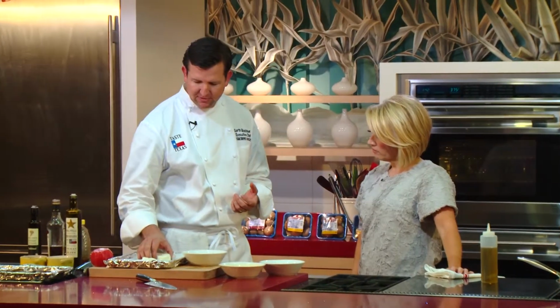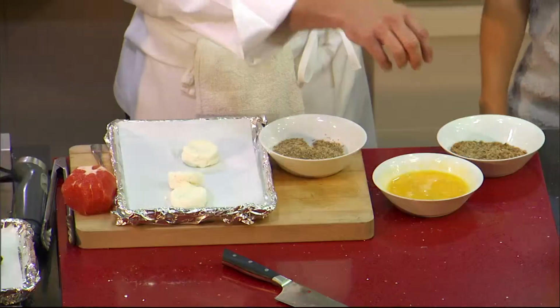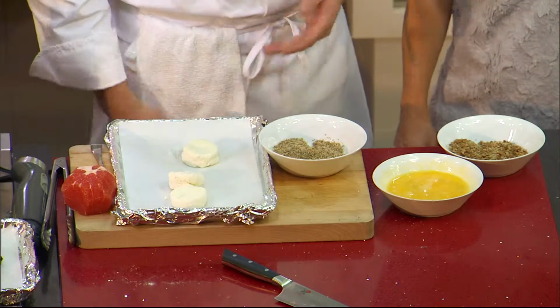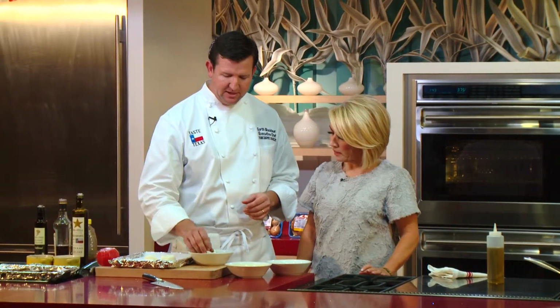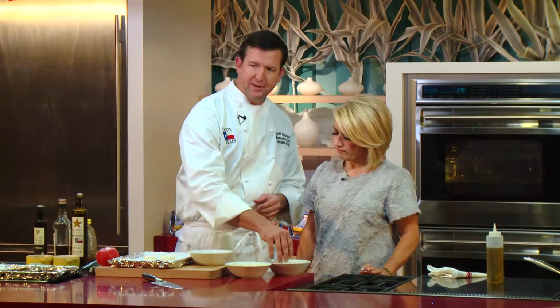So we've got our frozen goat cheese medallions. We're gonna put them into the meal, then into the egg, and then this is a mixture of pecan meal and then just regular chopped pecans. If you're not worried about gluten-free, which this is, you could use flour for this first one, and then for this last, you could use a mixture of panko breadcrumbs and pecans, and then you don't have to worry about chopping anything or finding pecan meal.